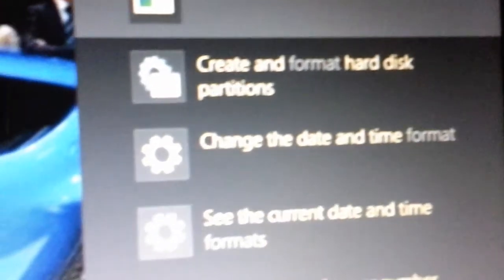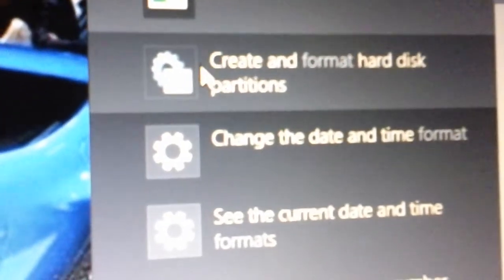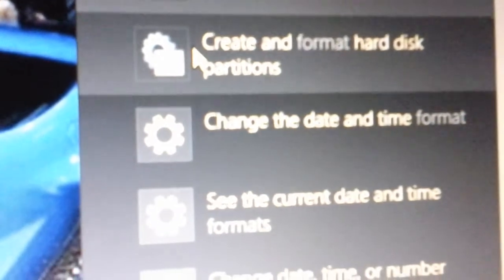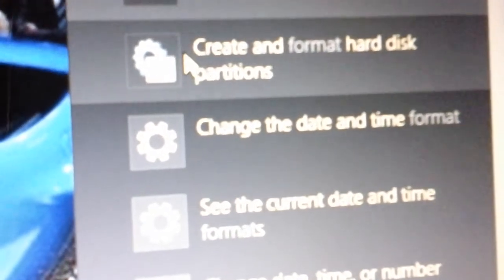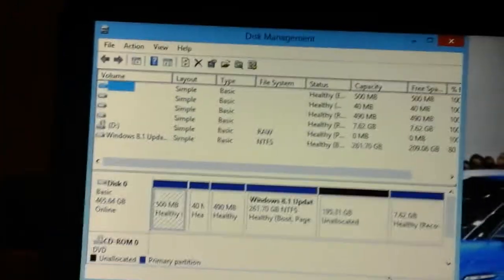So if you're in Windows 8, type the keyword format there. Then once you do that, move your cursor over to where it says create and format hard disk partitions. Okay, you're going to get an app that comes up called Disk Management.